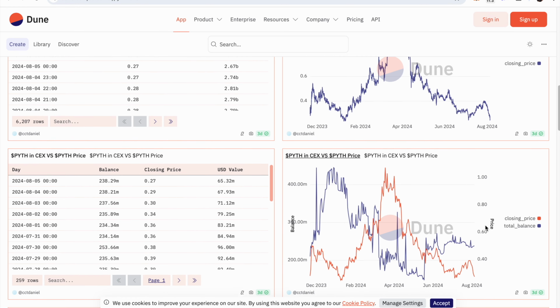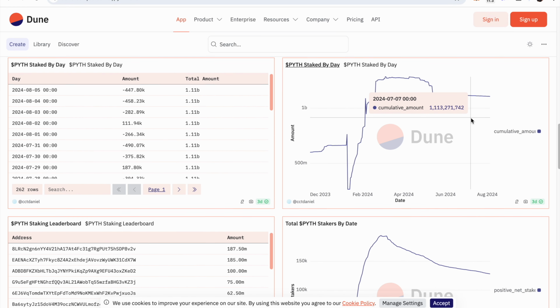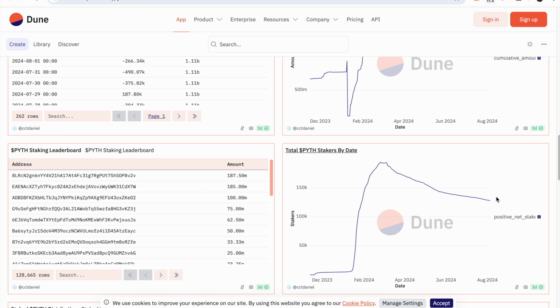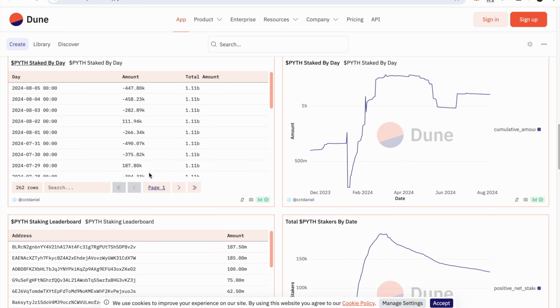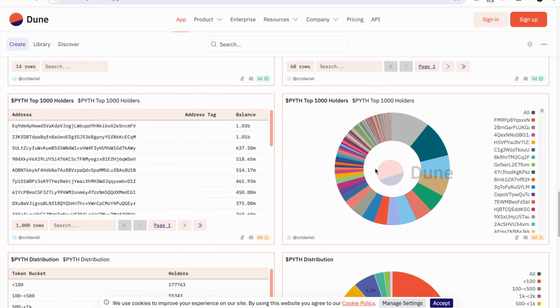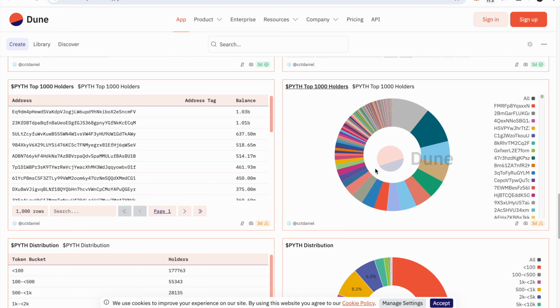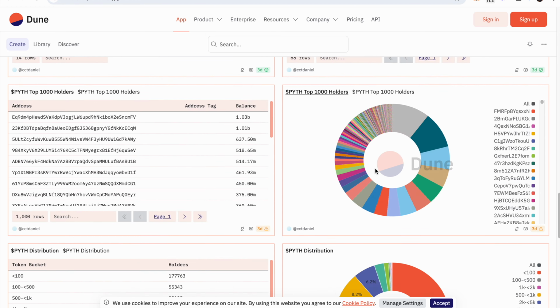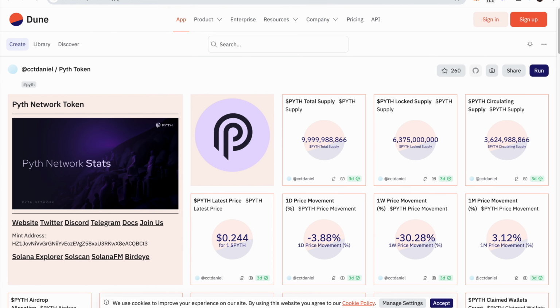I can get some beautiful charts. How many staked by day, total Pyth staked, what's the leaderboard like, the number of holders. This is rich. This is rich. If you like analytics, Dune, listen, rich. You're going to get a lot of valuable information here.